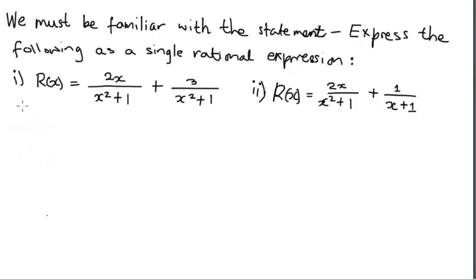For the purposes of the topic which we are going to engage ourselves with, we must be familiar with the statement which says express the following as a single rational expression. We are given here rational expressions, two being added, number 1 and number 2. Now let's see how we would go on with this. Let's start with the solution for number 1.